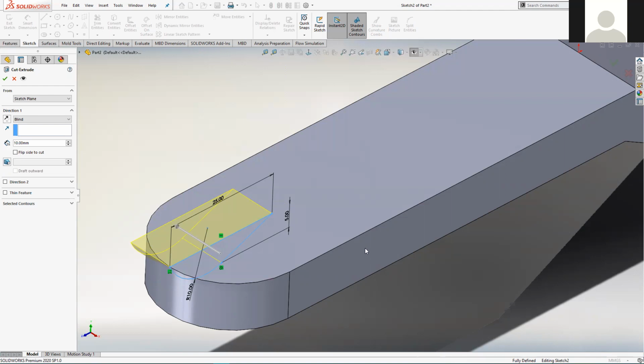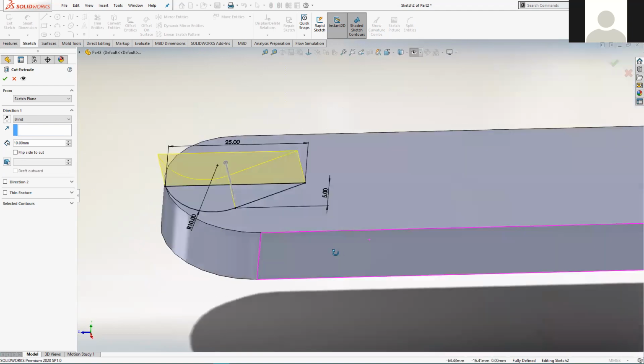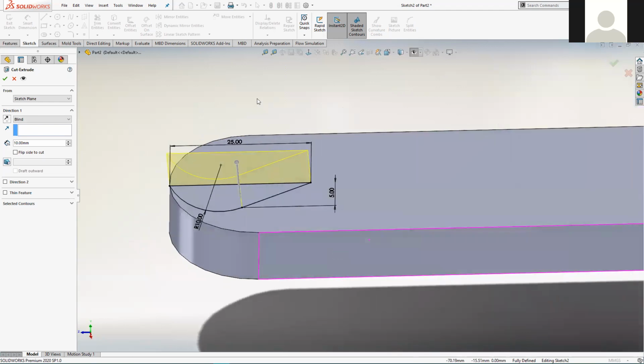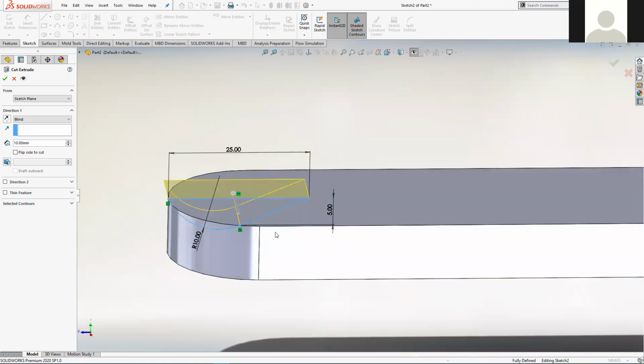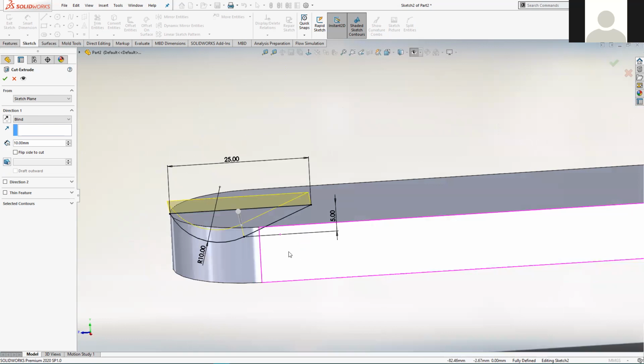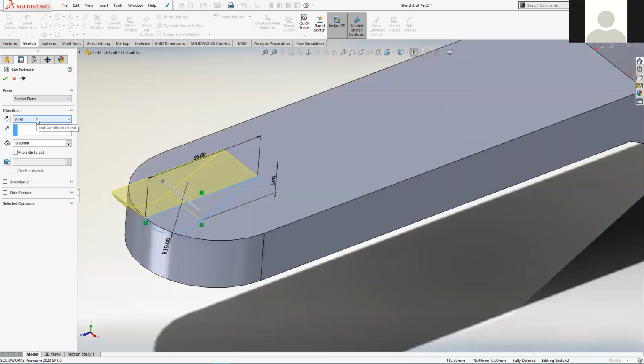So if you want to think about it from our perspective there, we're going to send the sketch backwards into the scene, and we're going to send it forwards towards the camera, or towards where we are viewing it from. And the option that we're going to use is through all, but through all in both directions.